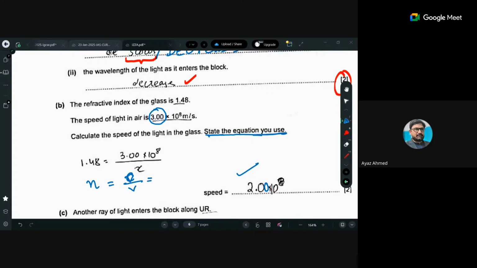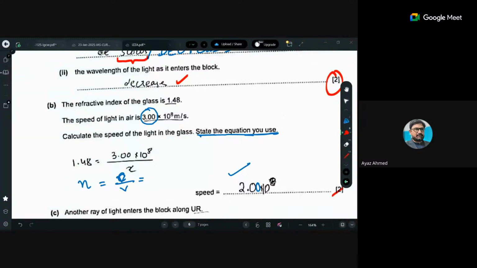Are you getting these points? Yes. So this is actually some game of numbers, that is why I try my best. Sir, so they won't give marks for calculation? No, because the examiner needs what? The examiner needs the equation to be stated. Okay, 1 mark for the equation, but she wrote the correct answer. No, the answer is not correct, because of the significant figures.